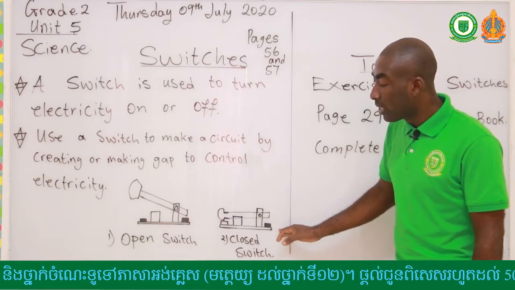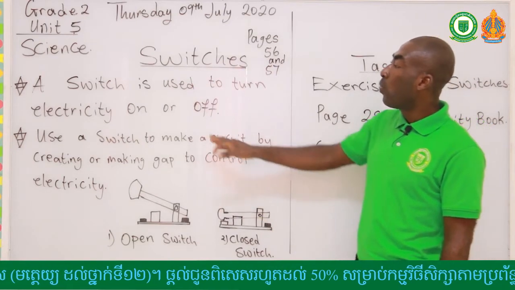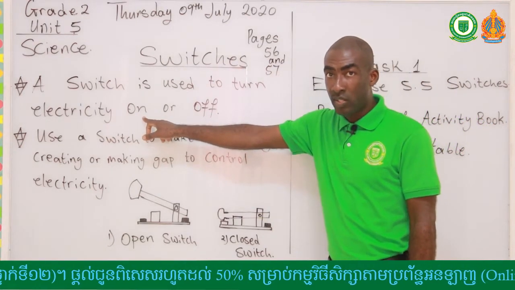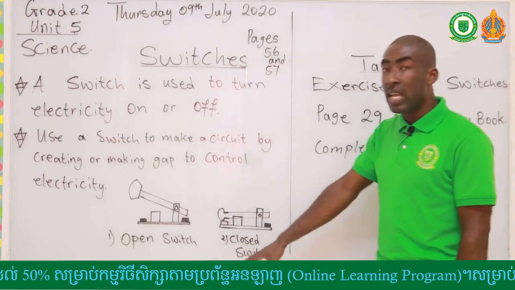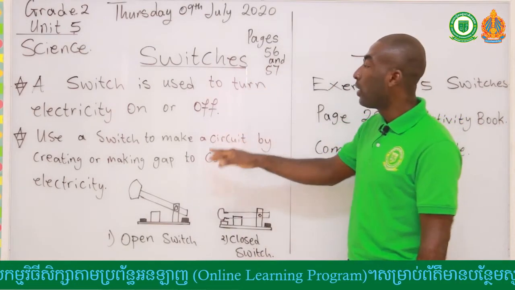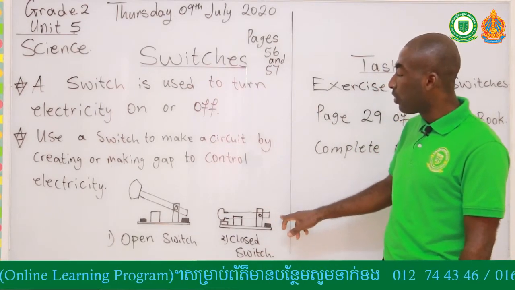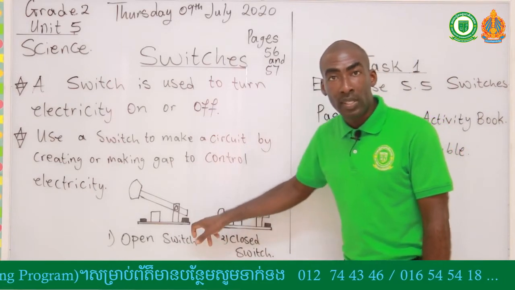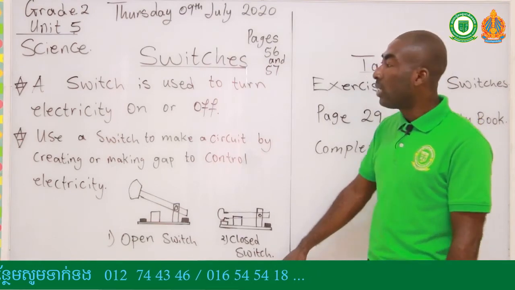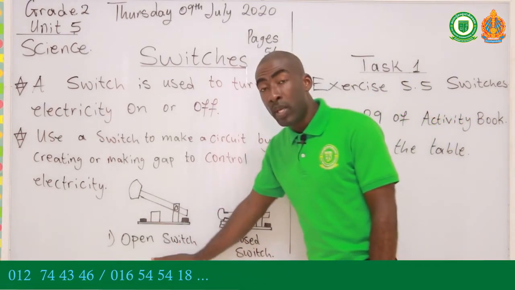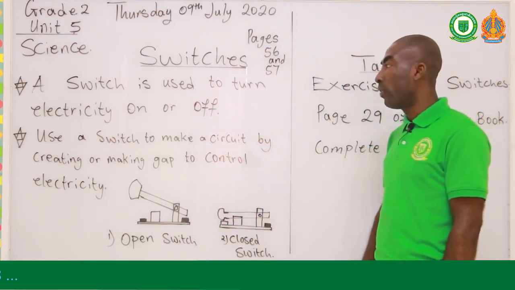Once there is a break here, there cannot be a flow of electricity. However, if we close our switch, which means we have turned it on, okay? So know the differences. If you open your switch, there is a gap, so there cannot be flow of electricity. But when it is closed, electricity can now flow through the switch and supply the other parts of the circuit. Okay, so closed means there is a flow of electricity. Open means there is no flow of electricity on both sides of your switch.